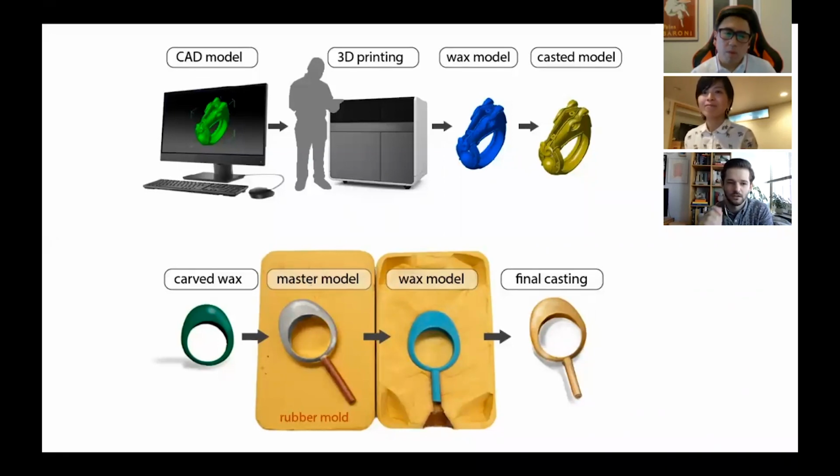Yeah, I think that's a great point, Rumi. What I wanted to add was, if you look at the bottom section of carved wax to final casting, keep in mind that when you're carving a wax, especially a giant bracelet, that could take weeks. And with the amount of revisions from the designer, they have to recarve extensive waxes, which could take a tremendous amount of time. The fact that we can reduce that time to a matter of days using CAD has really helped our production, especially in this present time.